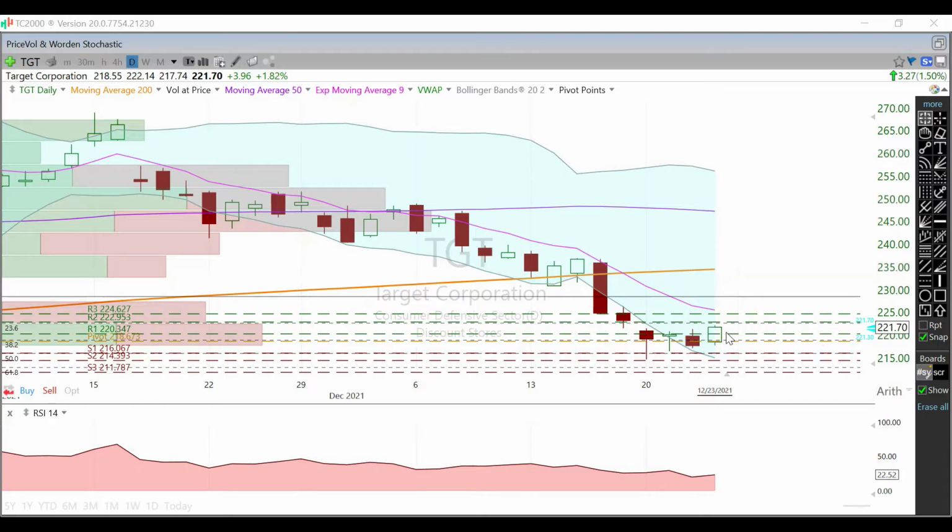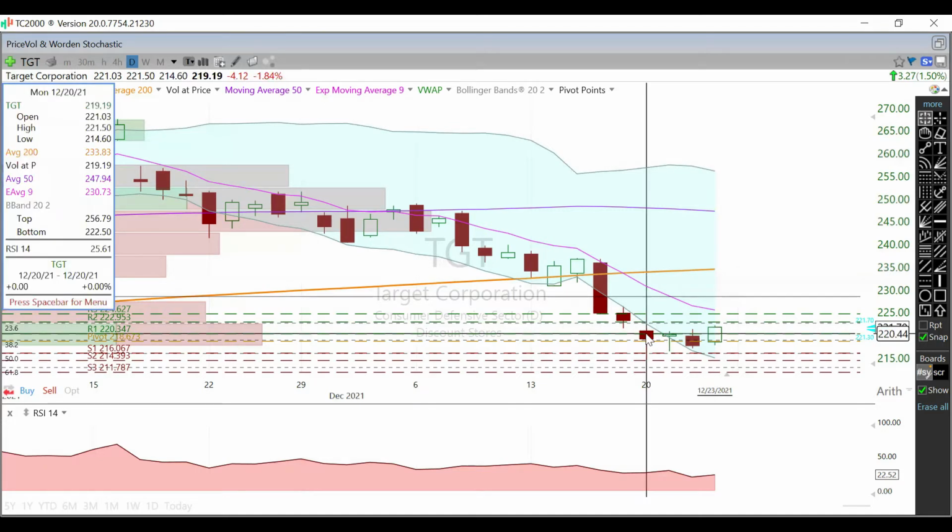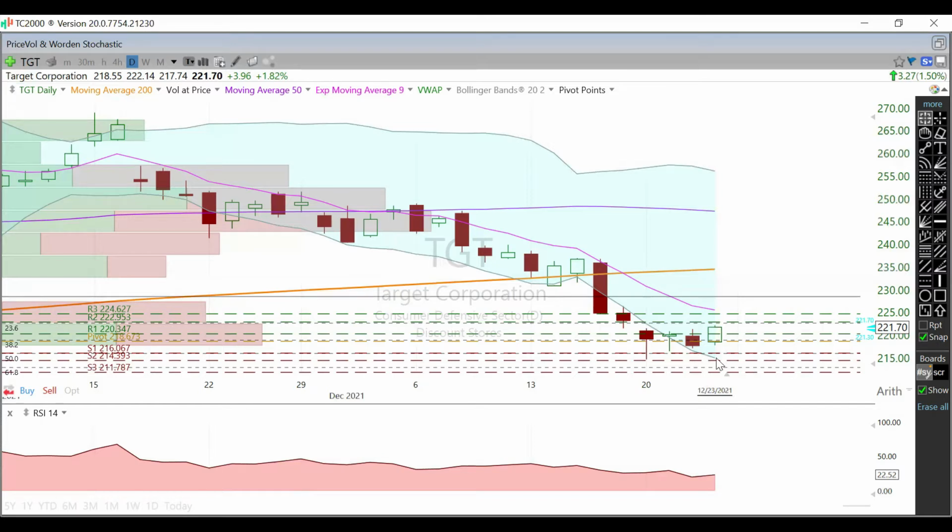So on Target here on the daily chart, you can see we're currently trading at 221.70. But really, support and resistance wise, what are we looking at? The 9-day EMA is all the way up here at 225.48. So we know that will be a resistance, but what about up until then? I mean, that's $4 away, right? That's a huge move away. It's a 2% move almost. So what happens until we get up there? And support wise, we have the low that came in here on the 20th down around that 214-ish range. But really, what else are we going to be looking at? So we're not really sure. So what we can do is use pivot points here to help us determine short-term intraday momentum and what we're looking at as far as support and resistance.